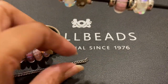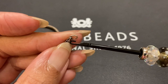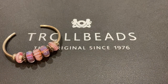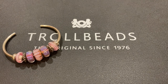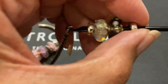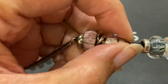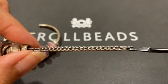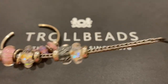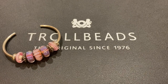Now I take this chain — you see that link right here? I'm going to put this hook in the link, then pull the beads through and onto the chain. The link is in the hook, and that enables me to just slide everything onto the chain — it makes life much easier. Here we have the first set, then the last set. Everything is on the chain, and now I'm going to fasten the clasp and adjust the spacing.